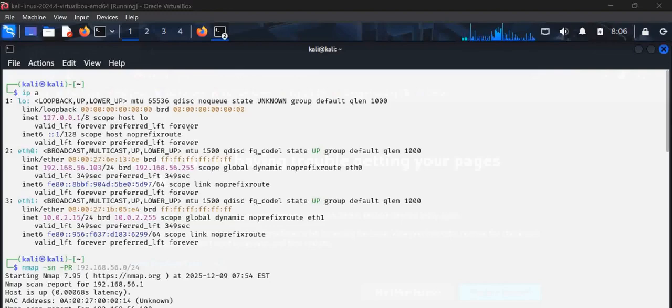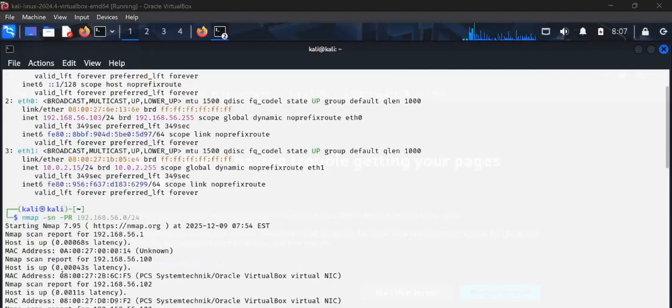The first thing I did was type this command, which displays my IP addresses, and then I used this command. I'm using ARP discovery with the -PR option here, because many lab machines, including my Metasploitable, block ICMP ping.